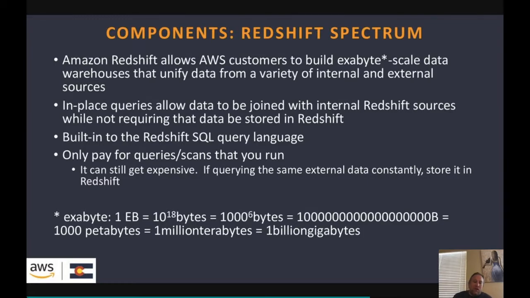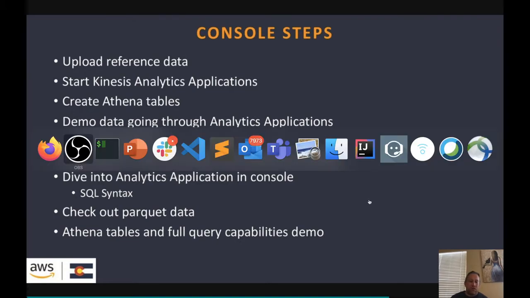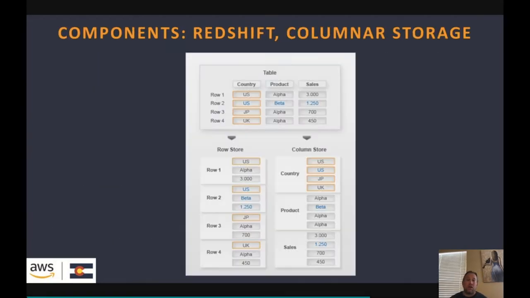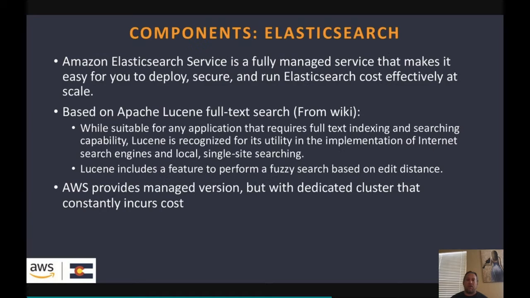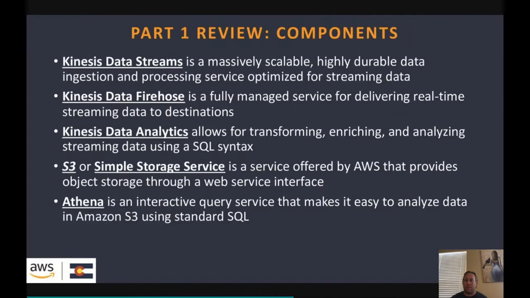But I think a big takeaway here at the bottom is it's really pretty staggering to look at what exactly is an exabyte. 1 billion gigabytes. Kind of blows my mind, but that's where we're at. And so with all that being the case, let's go ahead and jump into the console itself and get into the process of building out this architecture. Speaking of the architecture, let's go ahead and jump back to the picture of it just to keep that fresh in everyone's head.